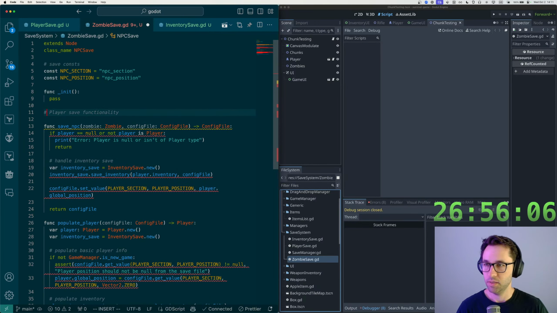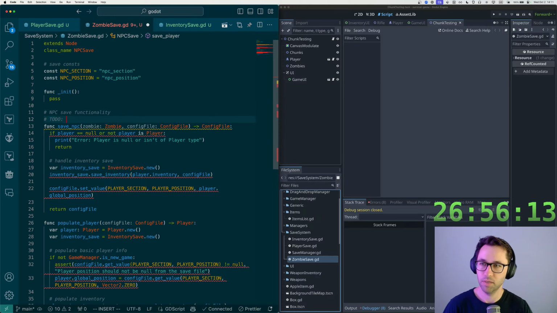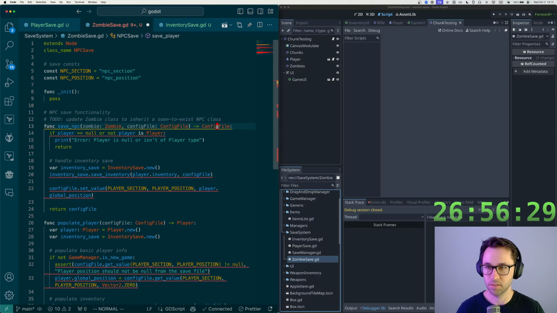We'll say NPC save functionality to update the zombie class to inherit a soon-to-exist NPC class. So eventually we'll want a zombie to inherit the attributes of an NPC.